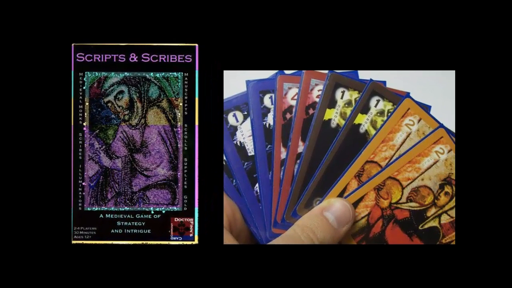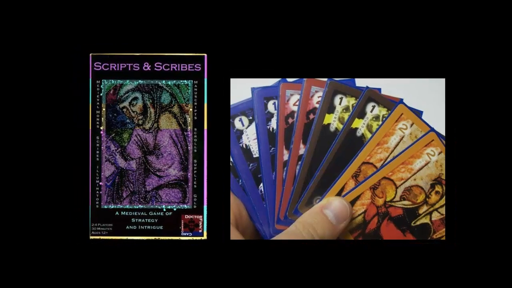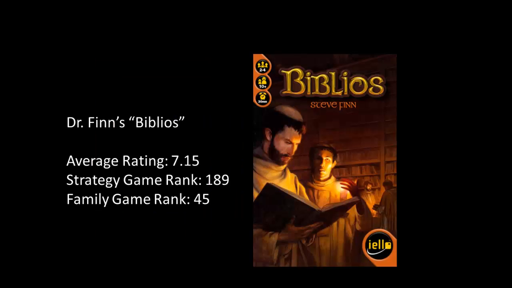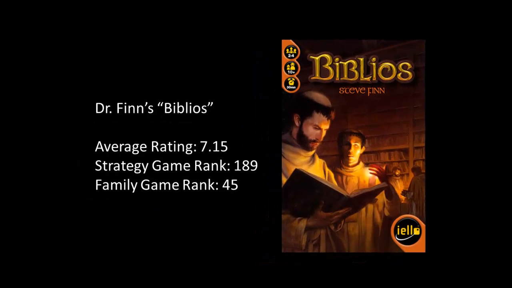Finn's first card game, Scripts and Scribes, which was then published in small batches for people who took the effort to subscribe to his email list. It was packaged in an old VHS case, which actually works surprisingly well. Eventually, it was picked up by a bigger company and was retitled as Biblios.